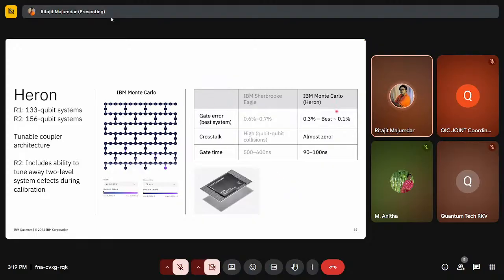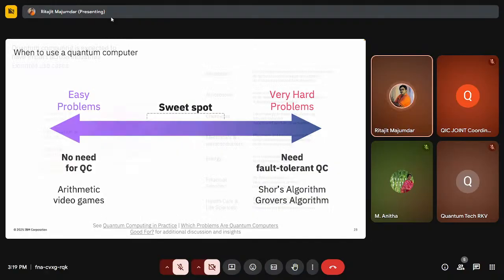So all the errors in a quantum computer, the gates have some error, there is some noise, measurements have some errors, all of that goes away when you do a classical simulation. So you can ask the question: why should I go for a quantum computer when you are saying that these are erroneous, there is noise in the system? Why can't I just simulate that matrix vector multiplication on a classical machine? You can. You cannot when these matrices become really big, and the size of these matrices scales exponentially in the number of qubits, right?